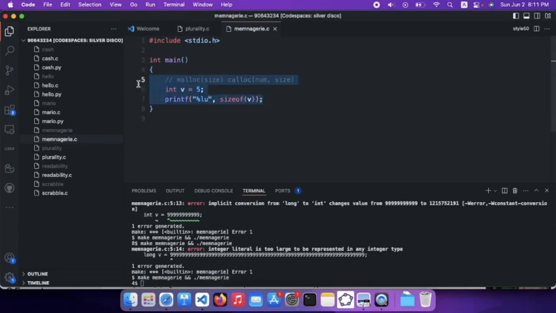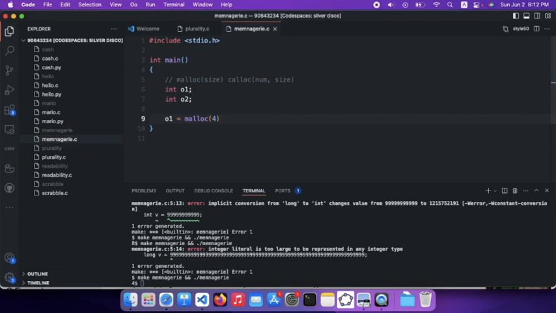So let's say we have int o1 and int o2. So you want to allocate memory to them. Here I can say that o1 is equal to malloc, and put the size.